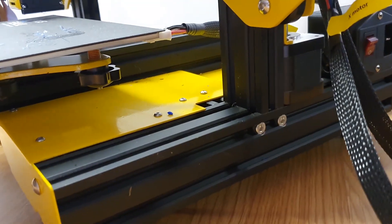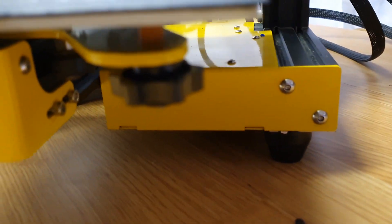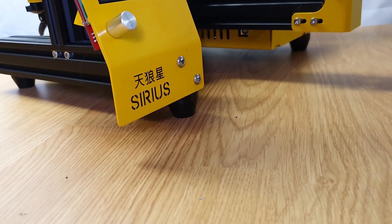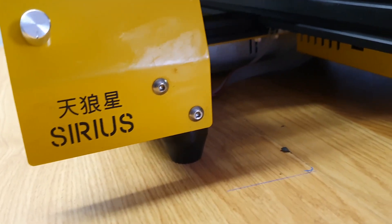The motherboard is on the front of the printer and there are no exposed plugs. What they've done is hidden the USB port underneath, which is really nice — it's out of the way, you can't knock it or damage the cable once it's plugged in. If you add a carriage for an OctoPrint setup it'll keep that cable out of the way. It's a thoughtful little design touch.